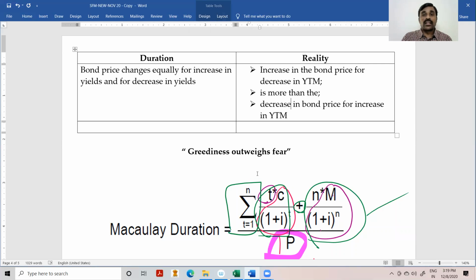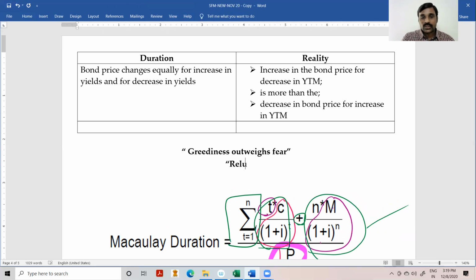Most of the people will not sell because the basic human tendency is reluctance to accept our mistakes. If you purchase the stock and I suggest that it is a wrong stock, giving some negative information about the company, still you are not selling because you are not willing to accept that you made a mistake by buying the wrong stock. That is the basic human tendency, and people will try to justify that.